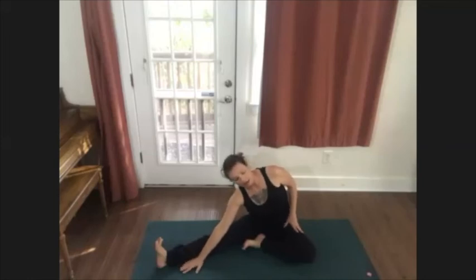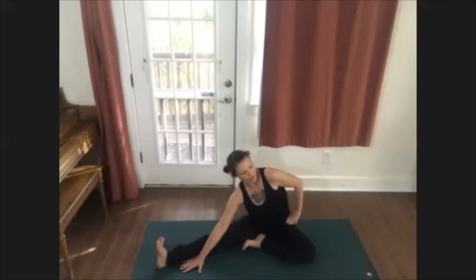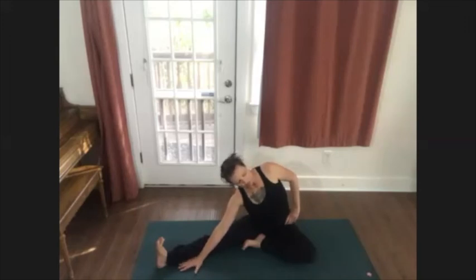Walk that right hand down the inside of the right foot, left hand to hip. Just take a moment. We're working on getting the left shoulder blade flat on the back. Dropping that right shoulder down. Take a look at your right foot. Peel the toes back towards the knee. You want to reach through that right heel. That's where you're going to get the stretch in the calf.